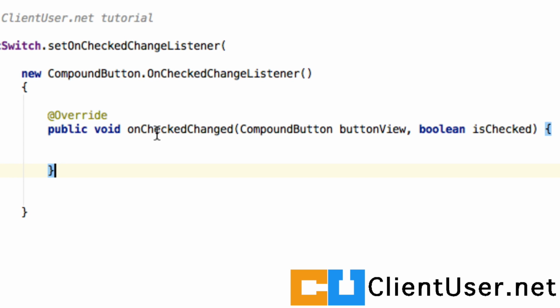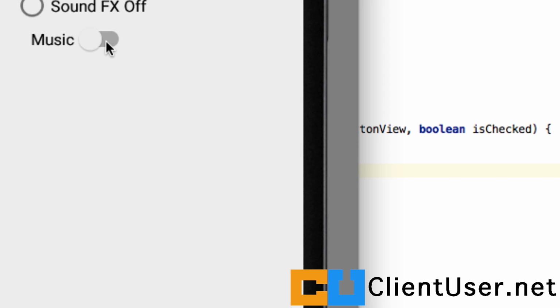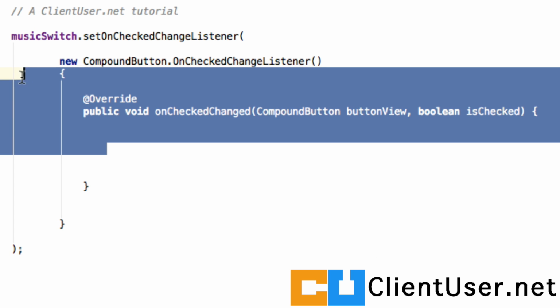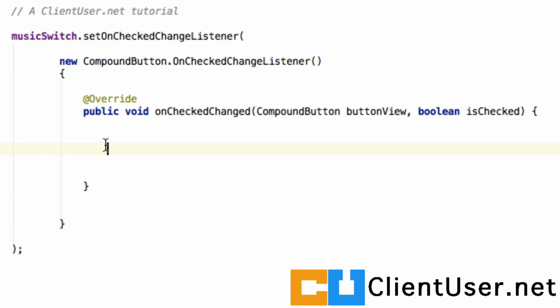Here it is. Here's our onCheckedChanged. It has a button view and a value for isChecked, that would be true and false. I hope by now you're all feeling confident. Whether it's a button or a radio button or a switch, there are very common structures to detecting user events. So we can finally put our own logic here. These are all the steps you need to access what the user is thinking.